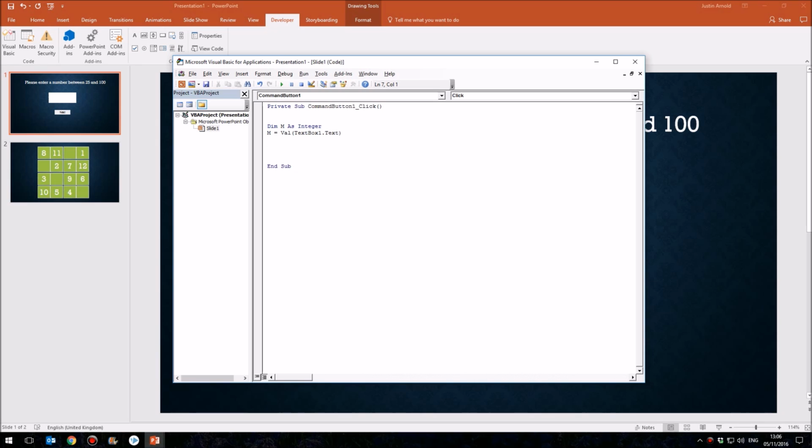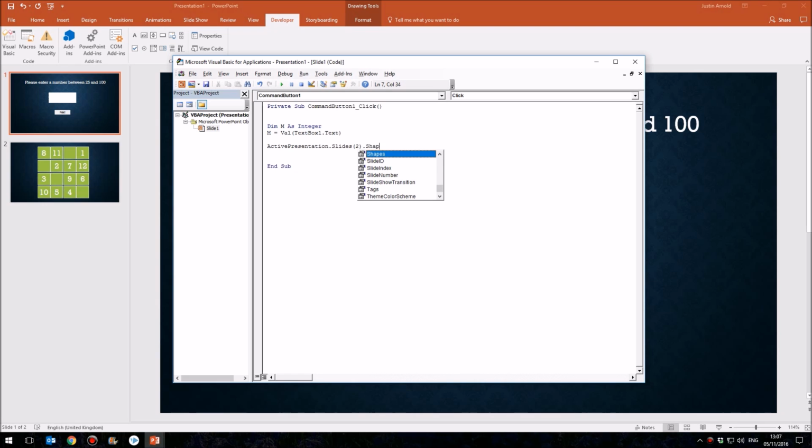Okay, now what do we do? Well, now we come to 4 lines of code, but we can cheat a bit. We can write 1 line of code, then copy it 3 times and make 1 little tiny change each time. So here goes the code. It's ActivePresentation.Slides, and then in brackets 2. Now this is because our grid is on slide 2. If you've put this within a bigger presentation, or you've put a slide in for the title or something like that, then obviously you'll need to change that number to represent whatever number the grid is on. So that's just fairly simple there.